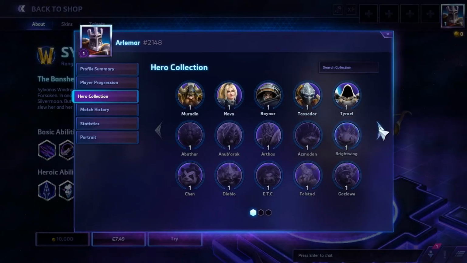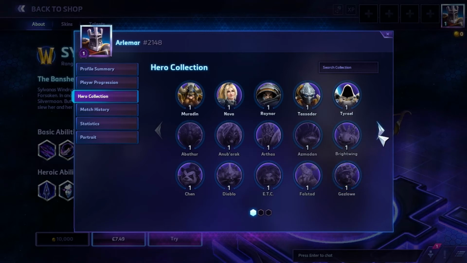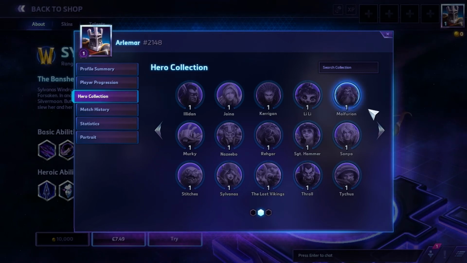I like it. I'm an annoying selfie bitch. You can play as Chen, Diablo, Gazlo. Gazlo's the guy who built Orgrimmar. Oh, that's not fair. Why does it know I'm there? That's bollocks. What's the point of a cloaking device if it suddenly just uncloaks when I'm near an enemy building?